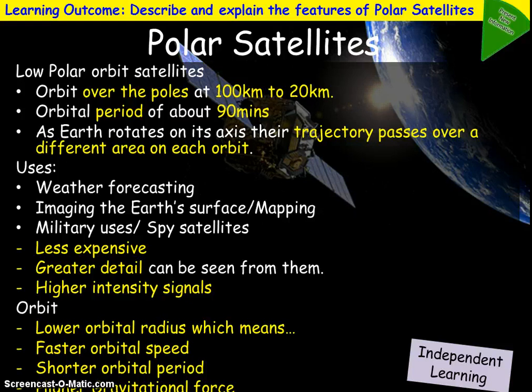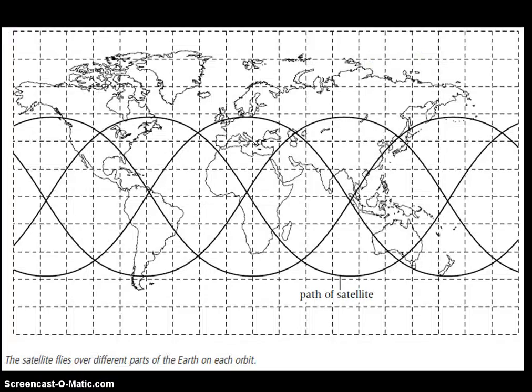And both of those things have to be true because the gravitational force is so much stronger closer to the Earth, and therefore it has to go faster so that it doesn't fall back down to the Earth. Now you can see over a day how the trajectory of the polar satellite would vary over different points in the Earth. So you can see in the middle of the picture, the United Kingdom, that actually the satellite in a day maybe has only passed over the United Kingdom perhaps once in its flight path.